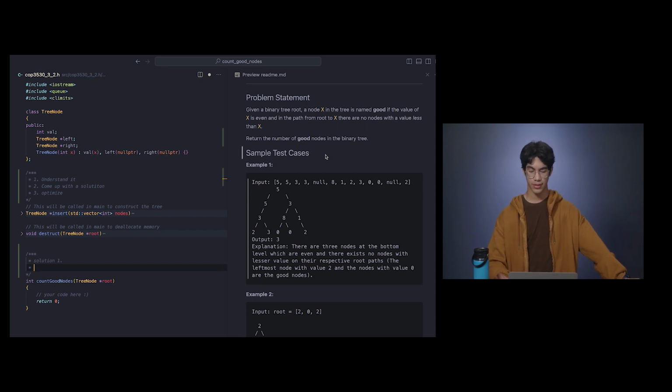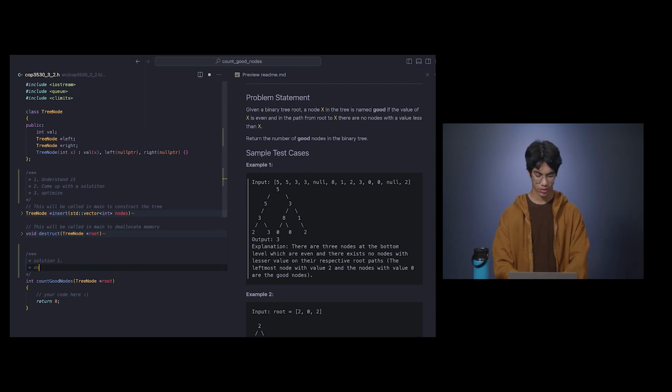And remember, we learned there are several ways to traverse a tree. You could do a depth first search or a level order traversal. In this case, let's just do a depth first search traversal, right? So we're going to do a DFS, and that ensures that we check the entire tree.